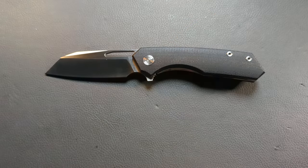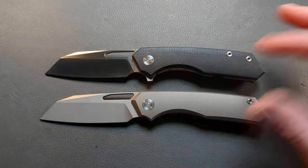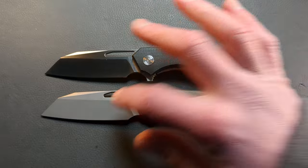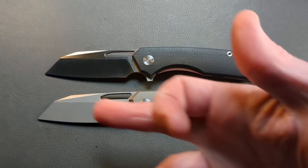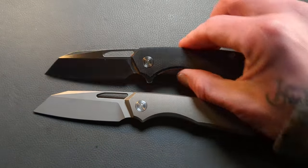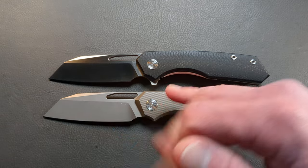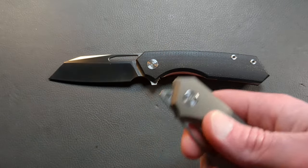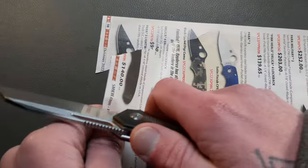Just in case you aren't familiar, they also did a premium version — the Kirex 2 — with M390 blade steel. And this is what I'm talking about: if this knife had that satin finish on it, it would be so good. I almost feel like switching the blades — I don't know if it would work, it might — but they are a little different. I wonder if I could switch them, because that satin blade with the satin hardware would look so much better. But I'm glad they are coming around and starting to do satin and micarta — those are very nice touches.